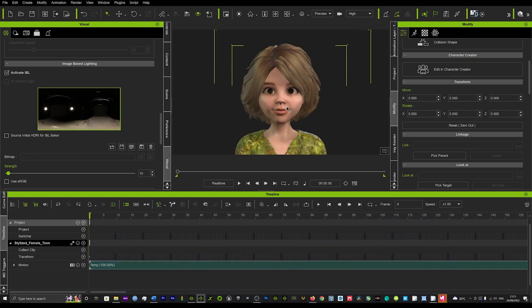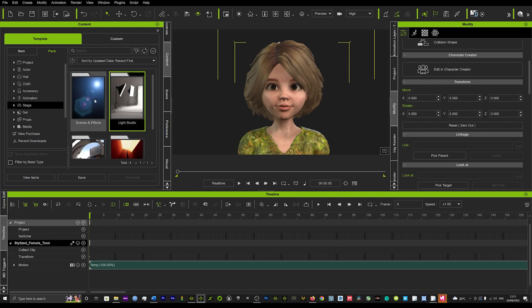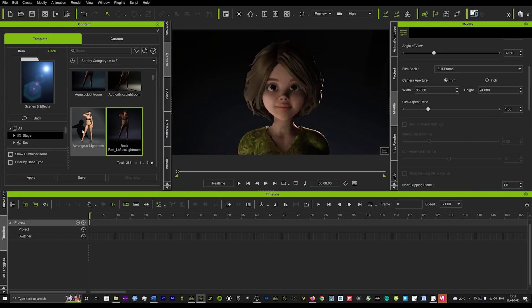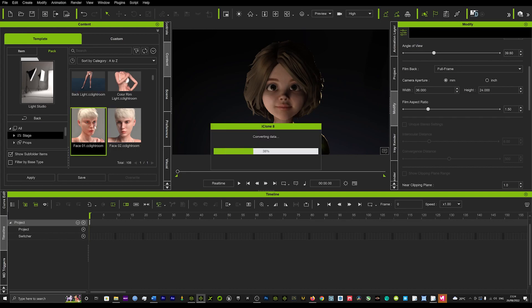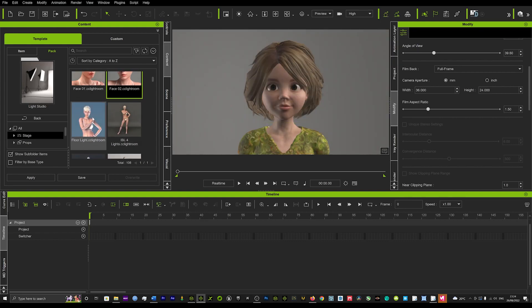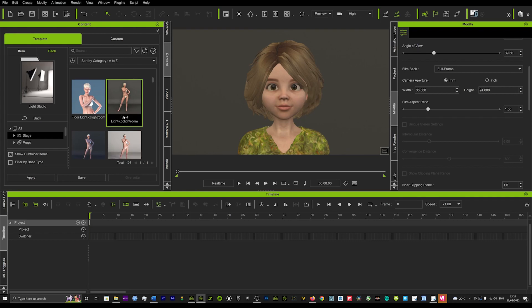I'm going to show you the massive difference in all of these. When we've got our character positioned, I'm going to go into my content tab. Firstly, I'll show you Scene and Effects — I've done a couple of tutorials on that and you get some amazing lighting results, really mind-blowing. What we're going to look at today is completely different: the Light Studio. The minute I put one of these effects on you can see the image looks overexposed, the skin tones don't look even or balanced, and it doesn't really enhance the image or make it look usable.